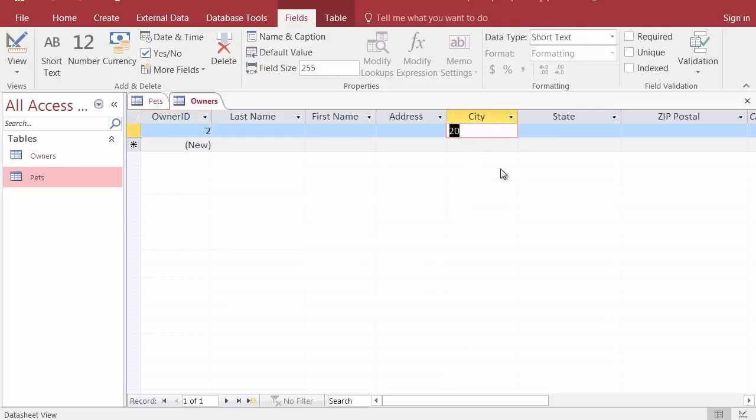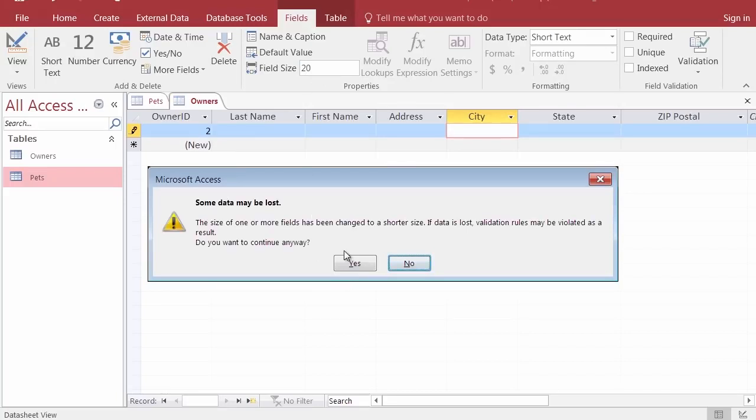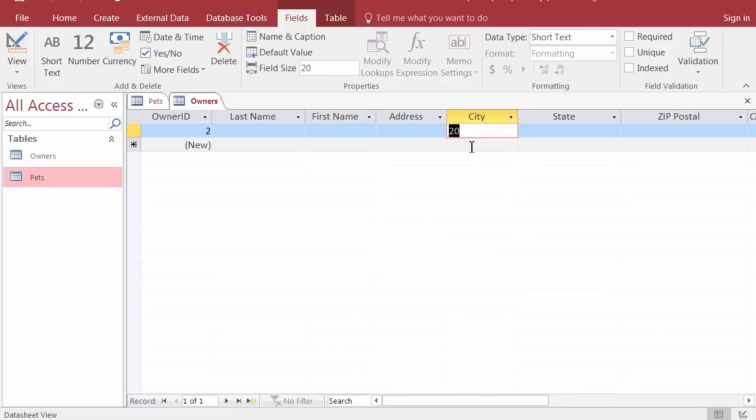I can see that I mistakenly entered 20 as data in the city column rather than the field width. So I'm tapping the delete key to get rid of that, and I'm clicking in to put my cursor there, and I'm going to set my field size for the city to, I think I said 20. So I'm tapping 20, hitting the enter key. Some data may be lost if you've got longer city names in there already. Are you sure you want to do this? Yeah, I don't have any data in there yet to worry about. So I'll say, yeah, let's do that. 20 is still showing up in a funny place there. All right, we'll deal with that in a minute.